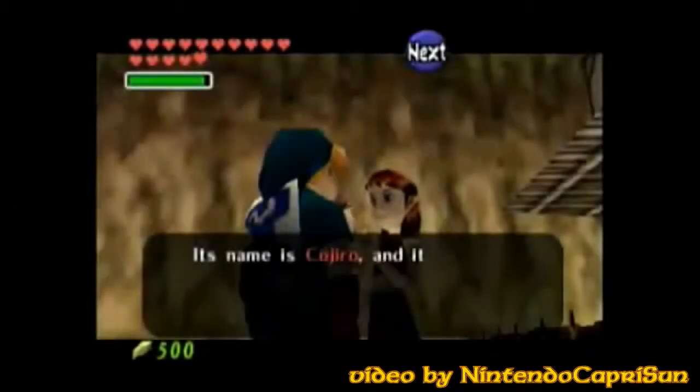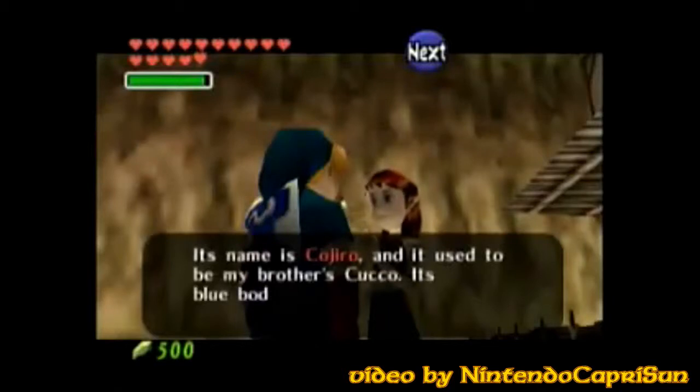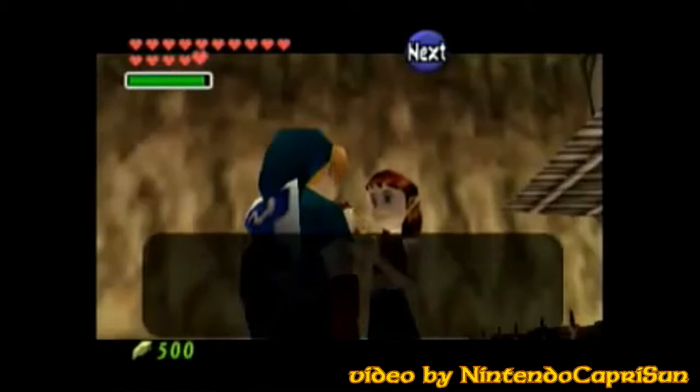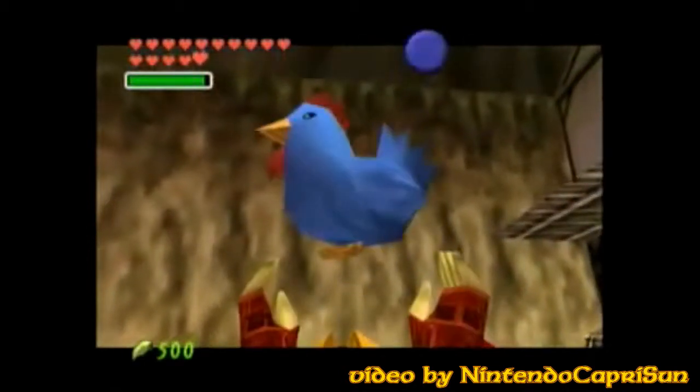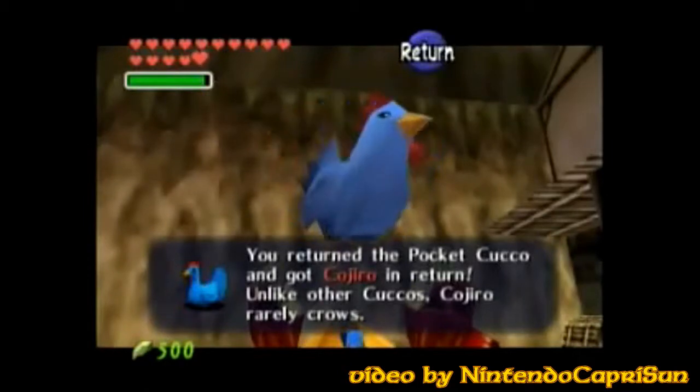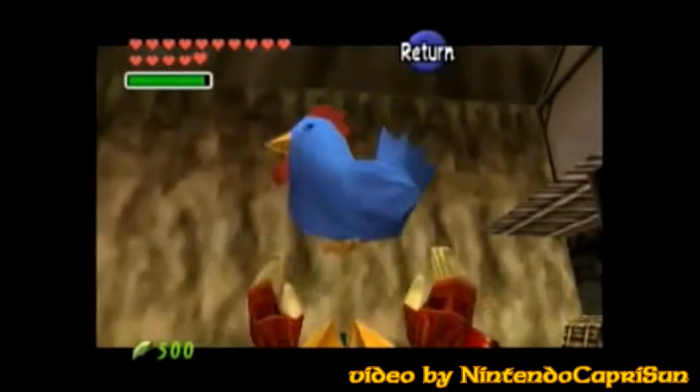Well, if you're just gonna give it to me, then hell yeah. Its name is Kohiro! And it used to be my brother's Kuko. Its blue body's quite charming. It's so cute. Yeah, I'll keep Kohiro! You returned the pocket Kuko and got Kohiro in return. Unlike other Kukos, Kohiro rarely crows.